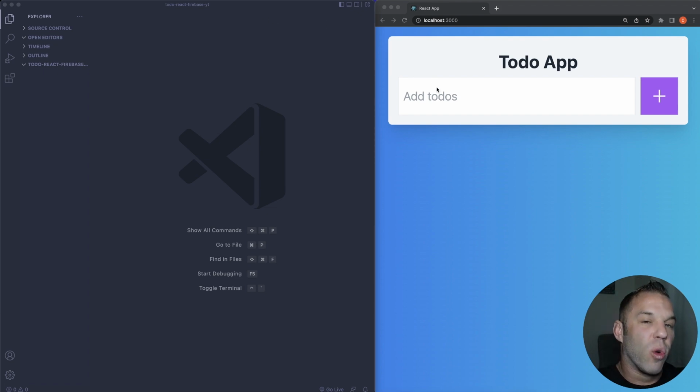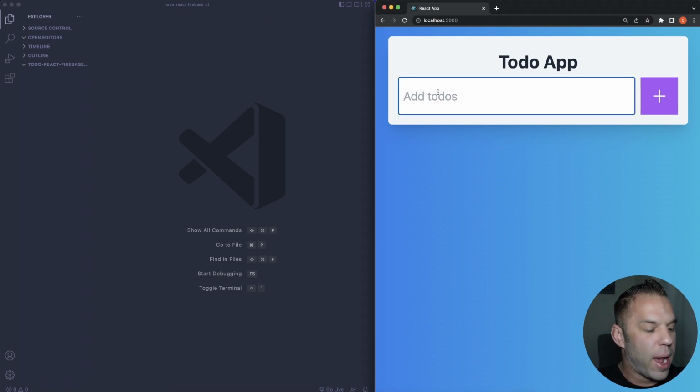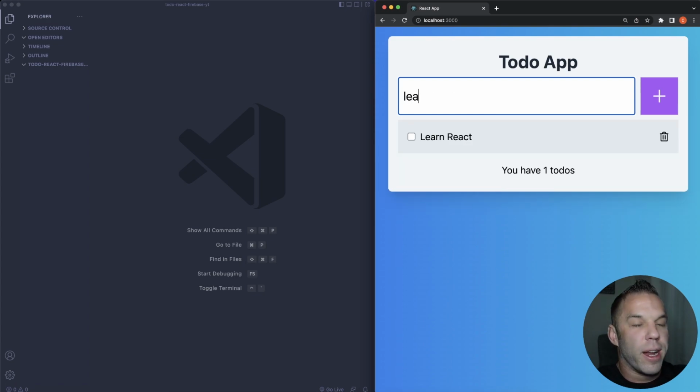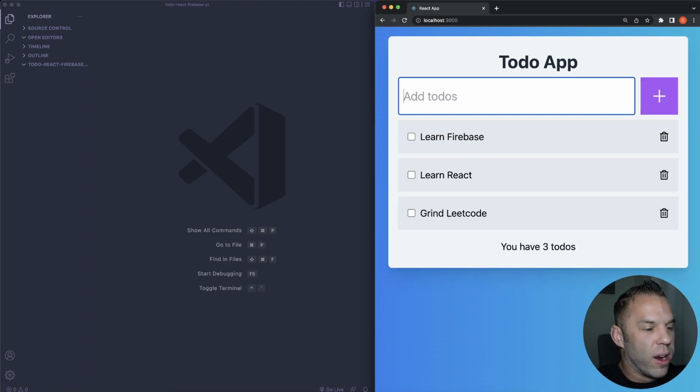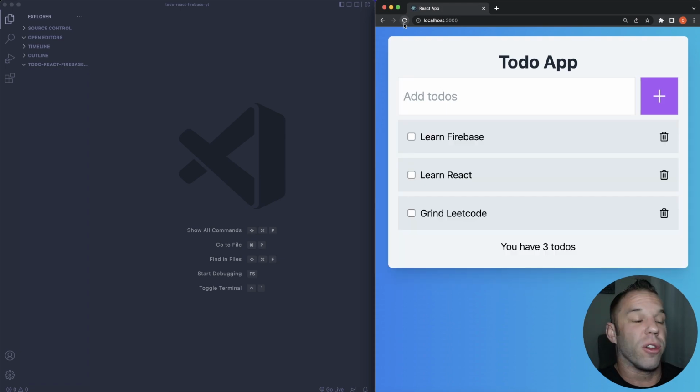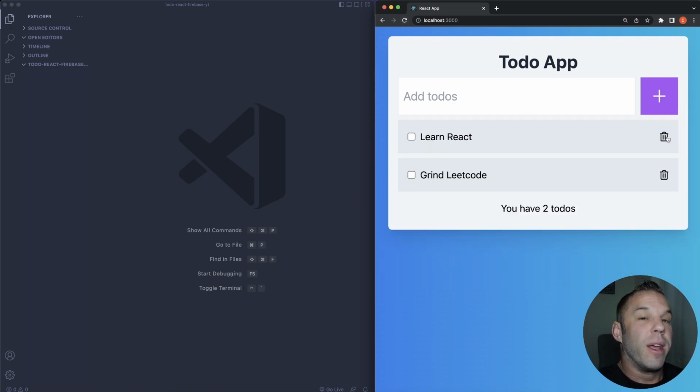And just to give a quick example, this is it right here, a to-do app. As you can see here, I'm typing, we're gonna learn React. We might even learn some Firebase, and then maybe even grind some LeetCode here at the end, possibly, who knows. But as you can see, we have created our items. We can refresh the page, they're still there. We can close our server, restart our server, they're still there. We can update our information and we can delete them. And these are all being stored real time in the Firestore database provided by Firebase. So let's get started here, you guys.